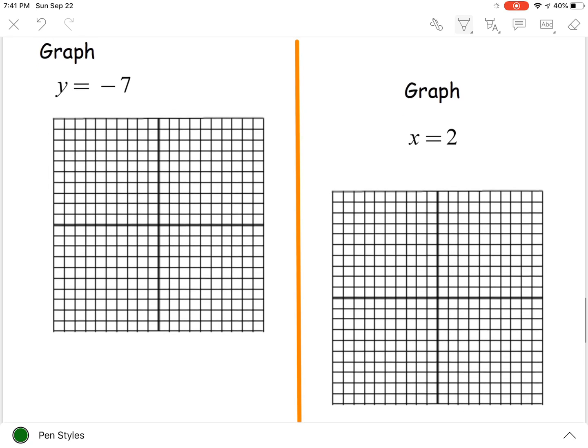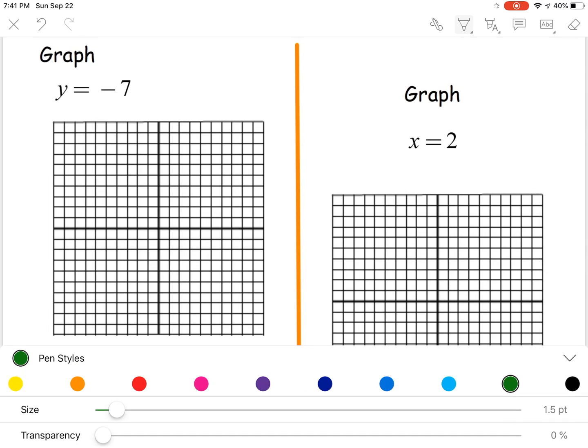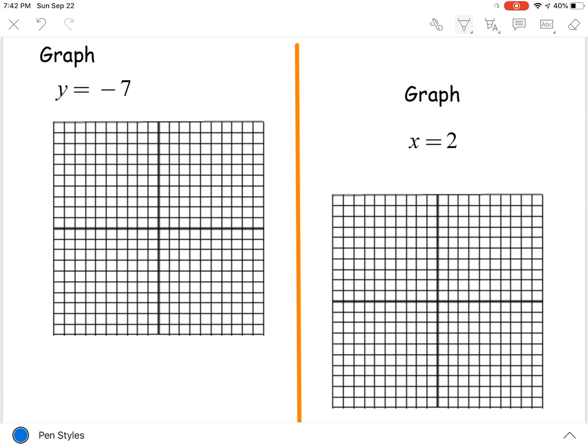Let's look at a couple more graphs. So here are a couple of special cases. Think back to our 4 different types of slope. These are 2 special cases. So if y equals negative 7, notice how this equation is really saying that y equals 0 times x minus 7. Since 0 times x is just 0, that's why we don't write it. So this really has a slope of 0, which was one of our special cases we talked about.